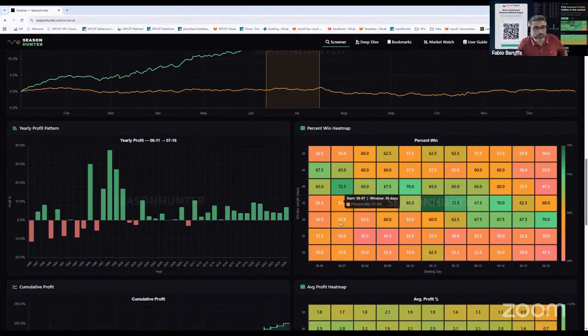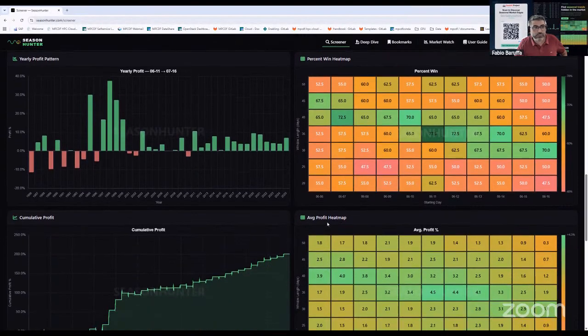In this case, we go a bit further down, and we analyze what happened with the profit and the yearly profit. So this is the bar chart. I would say more green is better, it means that more times in this time frame you got a win. And then there are also red bars. Interesting also is to see the change in behavior. For example, in the past, this was quite strong. Then there was a normalization during the recent years. But in the recent, I would say, 10 years, this pattern has been consistently winning.